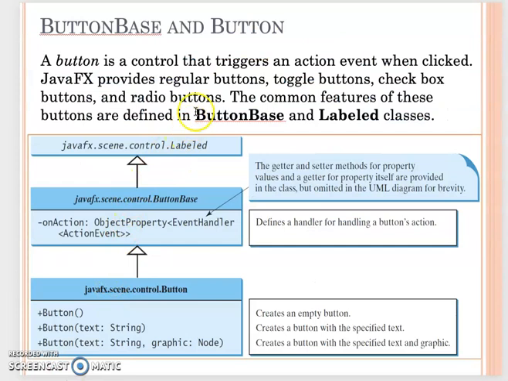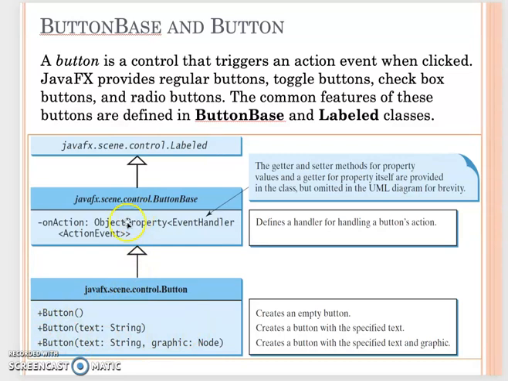For the first one, let's see what the button and the button base are. Like we said earlier, we introduced the button object before. We can create a button. Usually we just have a text to display on that button. But in addition to the text, you can also have a graphic node. This graphic node, we will show you, can be an image icon from a file displayed on the button. You can see here the UI control button is inherited from the button base.